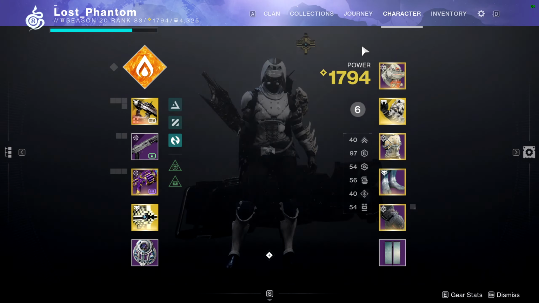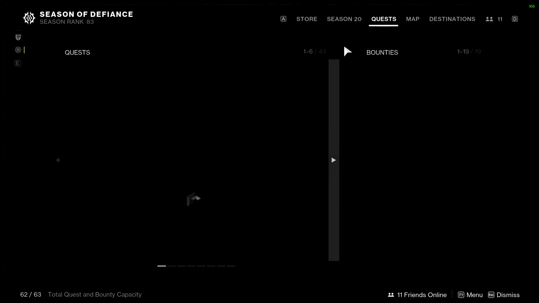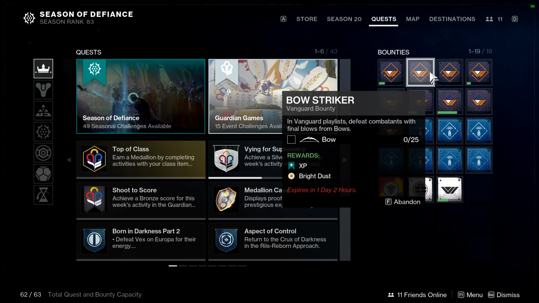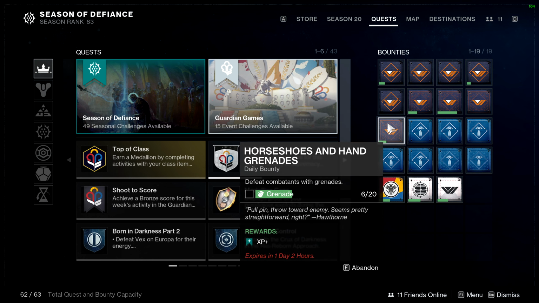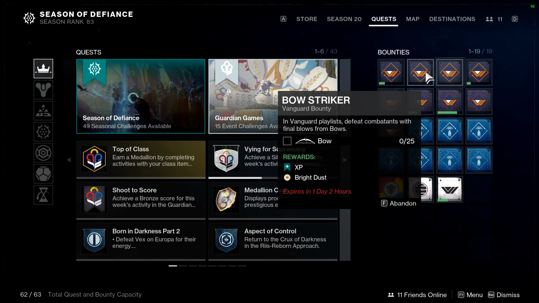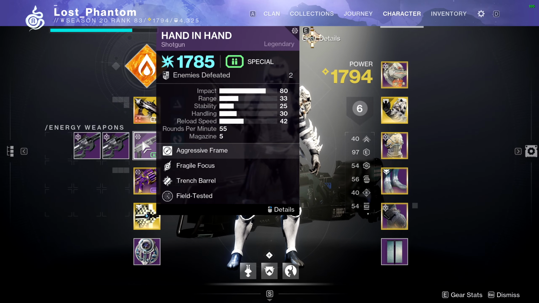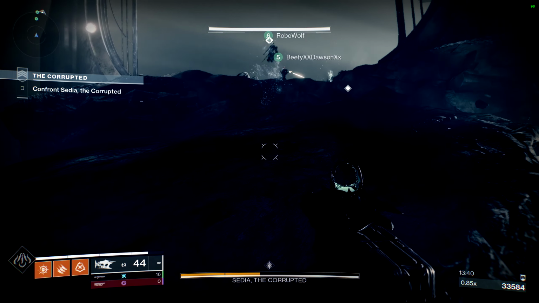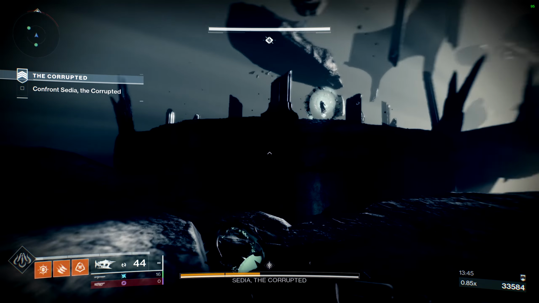Okay, I'm just gonna check bounties real quick. Is it not I? It's M. Yeah, M. Quest. Grenades. Expo. Void. Void damage. Do I have a void weapon? Maybe I try my grenade launcher? Oh, I don't have any ammo. So we might not be able to do the void one this round. That's fine.